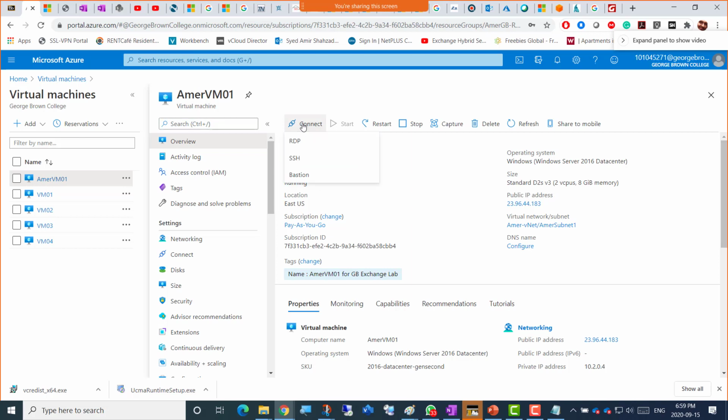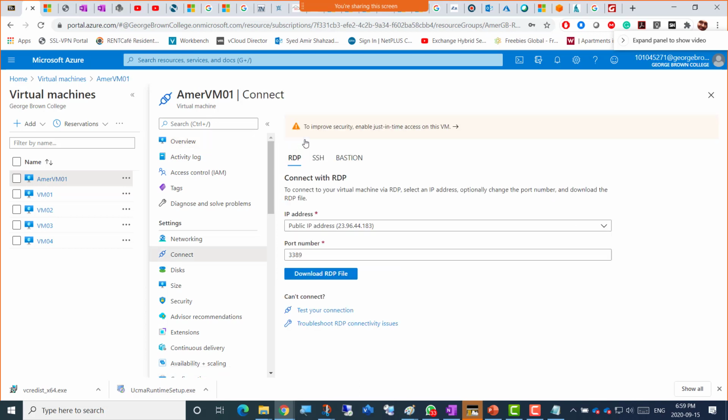Once you click that connect button, there's RDP, there's SSH, there's Bastion. We talked about Bastion already, that one machine through which you can go to other machines that have private IPs. This is not a Linux machine, so we're not using SSH, so we're going to go for RDP. Once you select RDP, this is the public IP for our virtual machine, and this is the RDP port. So let's click this download RDP file.